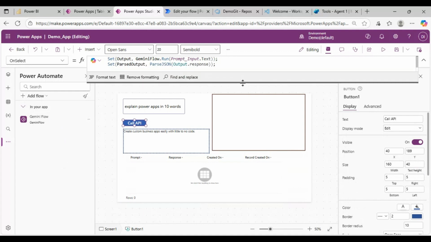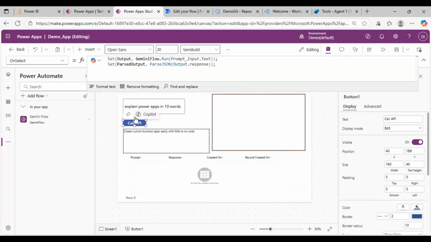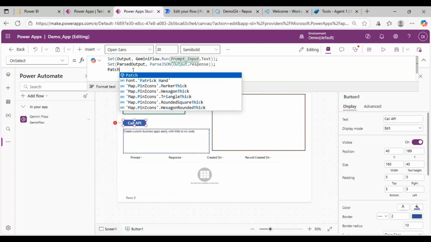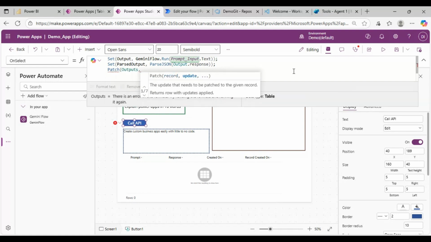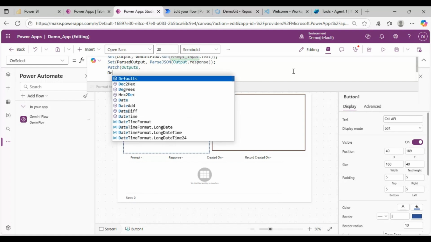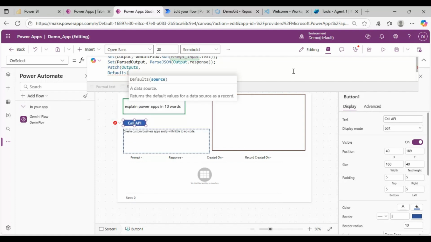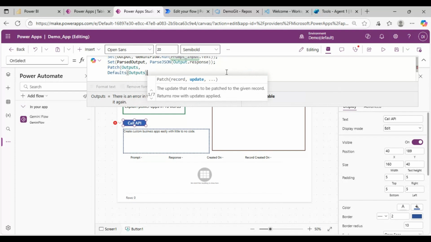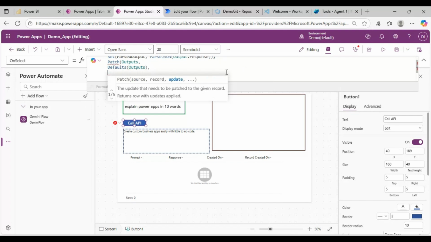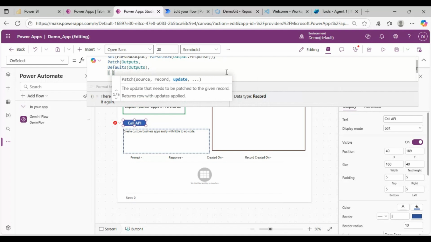Now what we are going to do is use a function called patch to populate this table. Okay, so I'm going to say patch, and this is my table name output, comma, and we are also going to pass the default as my table, same table again, followed by the column mapping in curly braces.